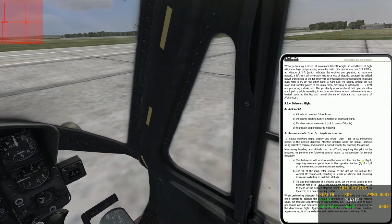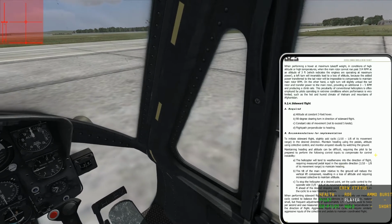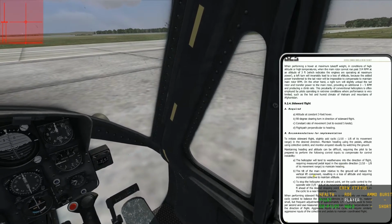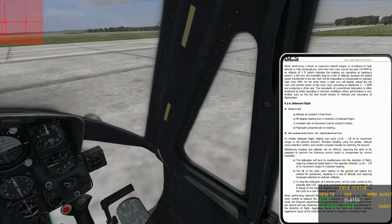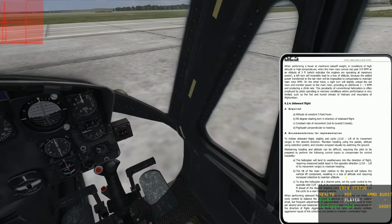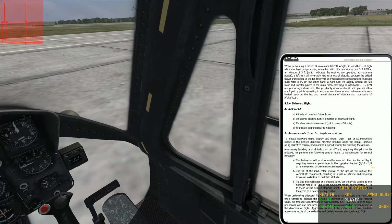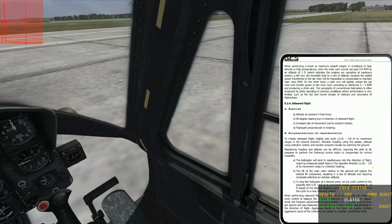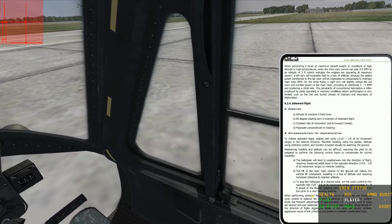Okay, I'm going to tend to weather vane into the direction of flight, requiring pedal input in the opposite direction. Okay, the tilt of the main rotor is going to reduce vertical lift, so I'm going to have to increase collective if I want to maintain altitude. And to stop, set the cyclic to the opposite side, approximately 40 feet ahead of the desired stopping point.